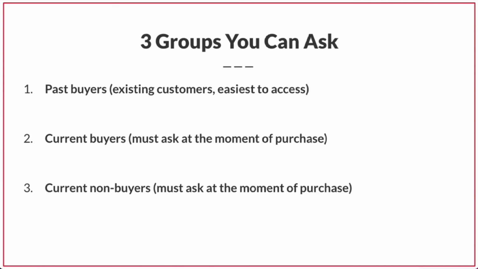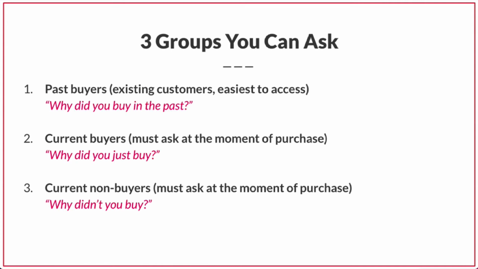So these are the questions that we'd ask these people, right? The past buyers, we're going to ask them, what made you buy in the past? Why did you buy in the past? Now, that's going to be a little less reliable because it's been a while since they bought, but they can still tell us, and they're usually easy to access. The current buyers, the people who right now, every day, today, are making the decision to buy, we want to get them at the moment of purchase and ask them, hey, why did you just buy? What's going through your mind right now? Tell me all about it. And that is going to be a gold mine of the psychology of the prospect who is buying right now.